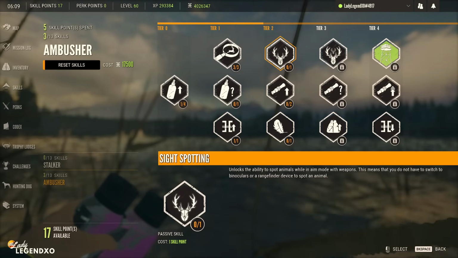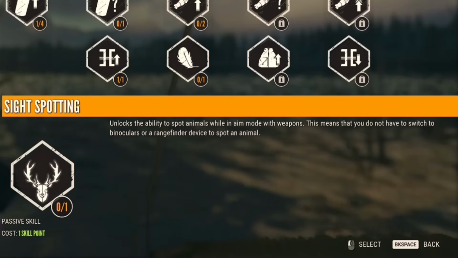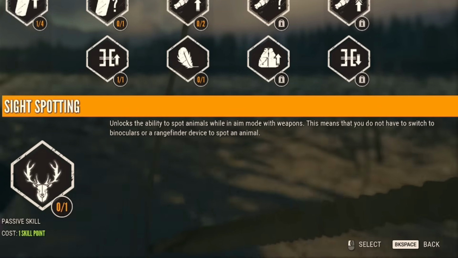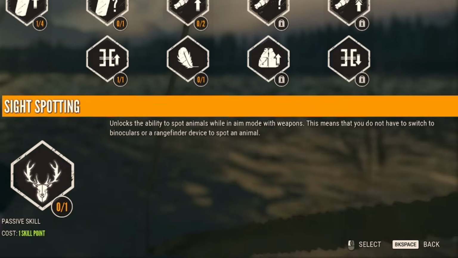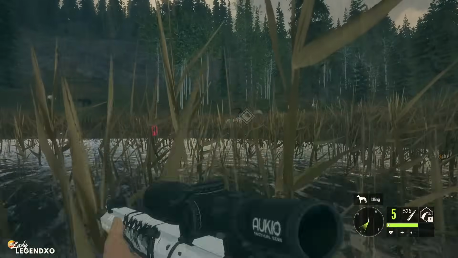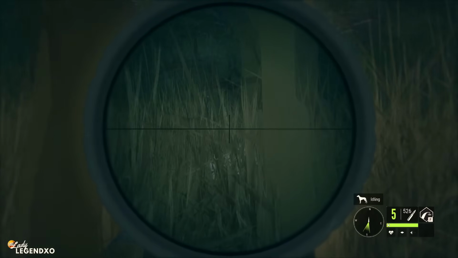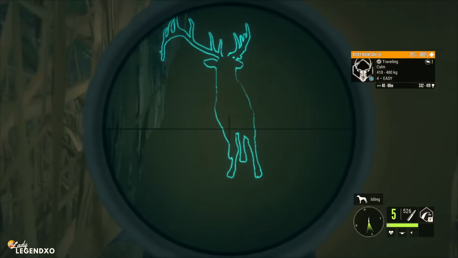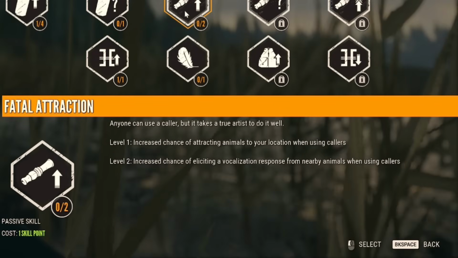Now, you definitely want sight spotting. That is what I would recommend you get next. So, under sight spotting, this unlocks the ability to spot animals while in aim mode with weapons. This means that you do not have to switch to binoculars or a rangefinder device to spot an animal. Okay, so sight spotting, this is what it is like before. I am unable to spot this elk through the scope. So now that we have purchased it, now I can spot them. So much better. Yes.